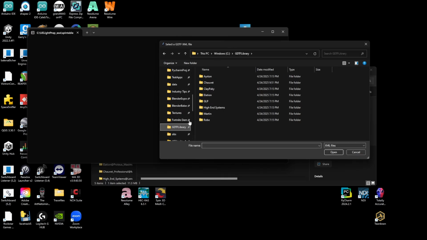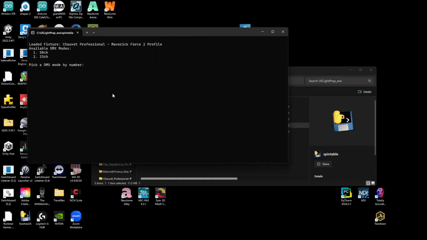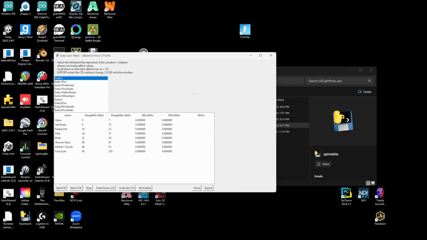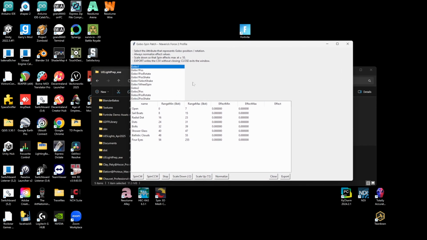So once again, GDTF library. And then because the attribute name changes pretty frequently on this one, I need to change this number up here to say 20. 10 is a little too slow.